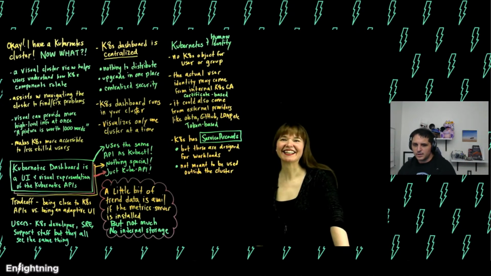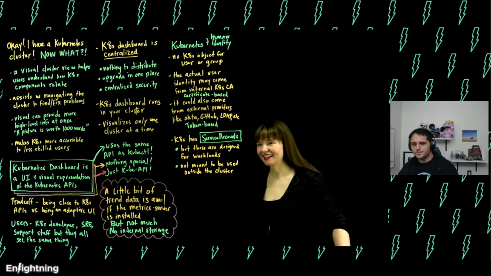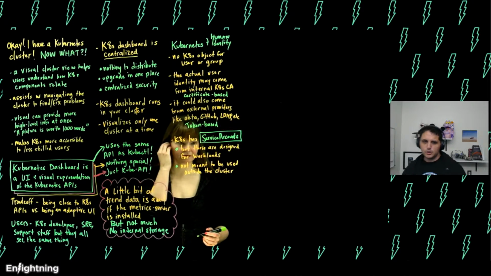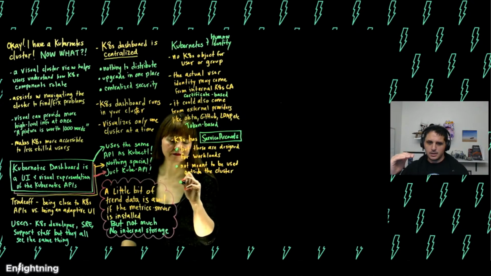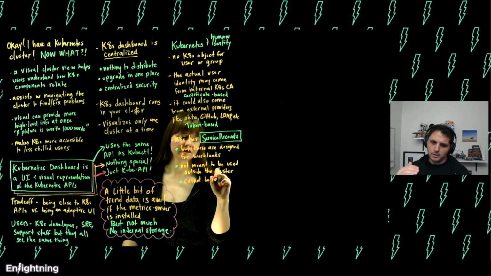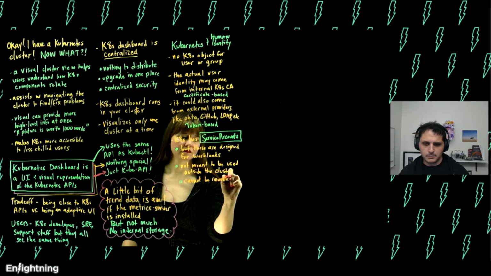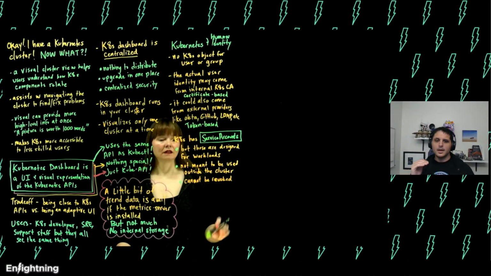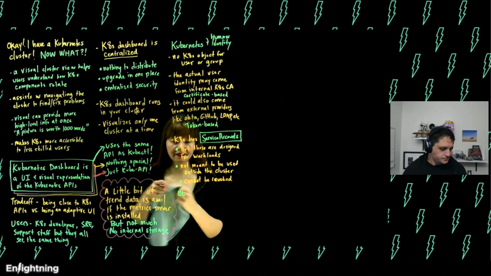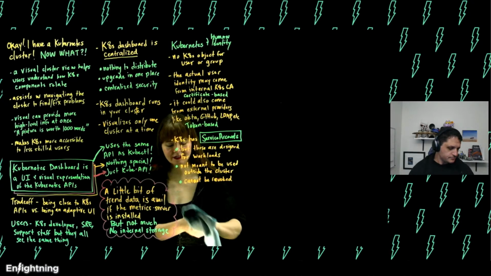So what you want to do is minimize the likelihood that that token is going to get abused. The correct way to deploy the dashboard is to put a reverse proxy in front of the dashboard. Then that reverse proxy becomes responsible for authentication and session management. That's the best practice solution.